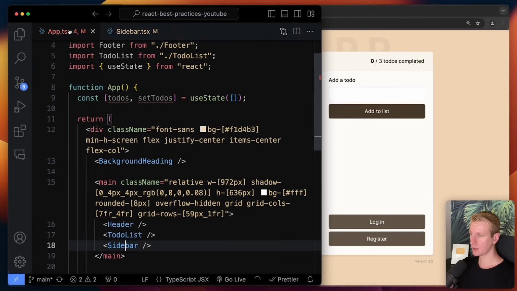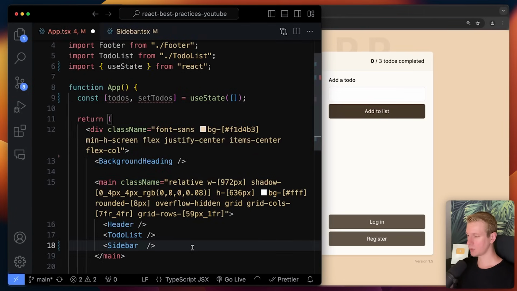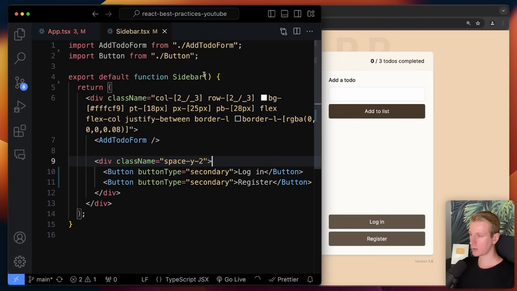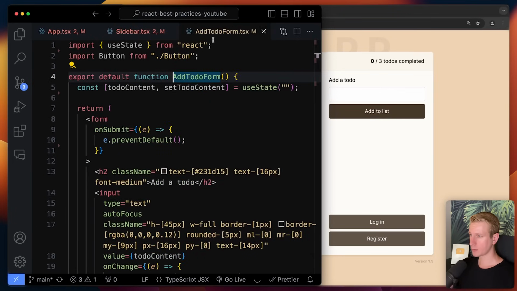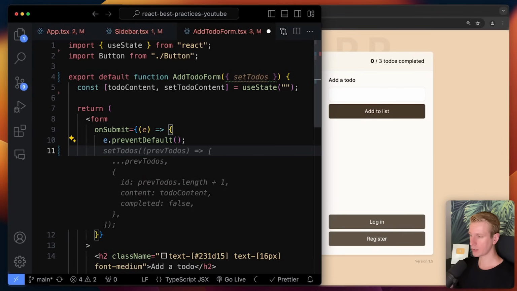But I think here we understand the idea, which is then what you may decide to do is you want to pass down that setter function, right? So very common for junior developers, you pass down that raw setter function that we get from useState to the sidebar, right? So then here we need to accept that as a prop, and then here we can pass it to the form, right? So, right, and then in that form component, you would accept that setter function as well. And then here, when you actually submit the form is where we could actually use it, right?